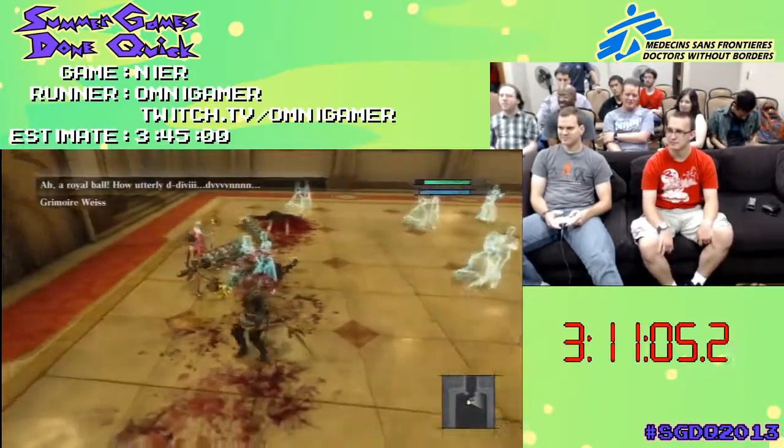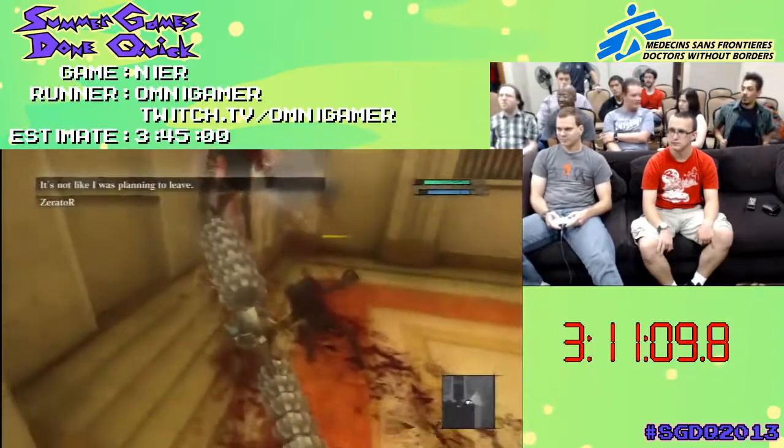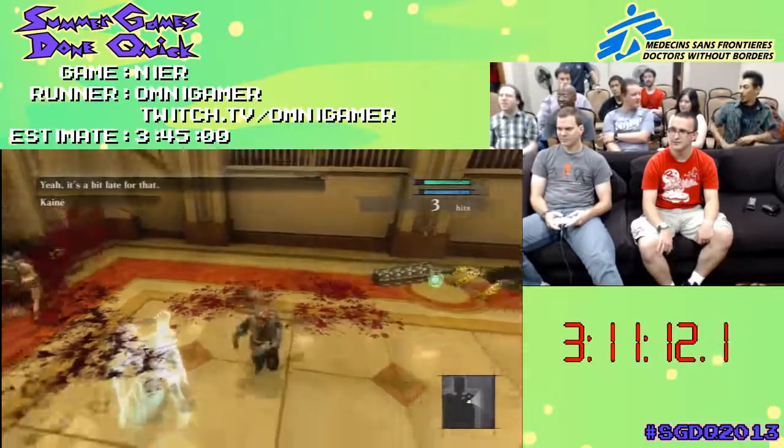How did Luigi's Mansion go right there? Pretty good. Yeah, he was really, really happy when he was dancing. Don't all have maximum swag levels. Yeah.